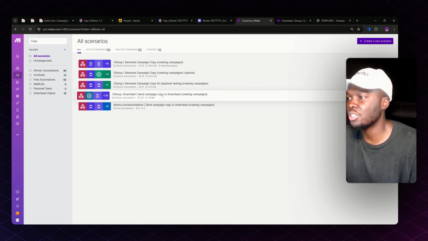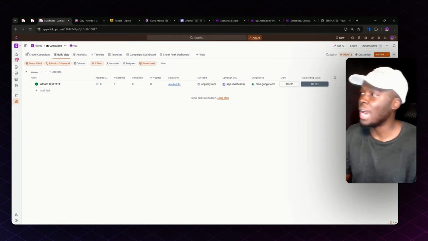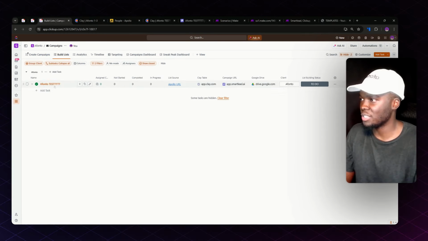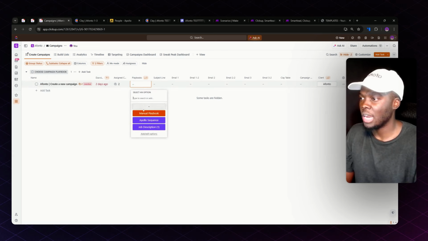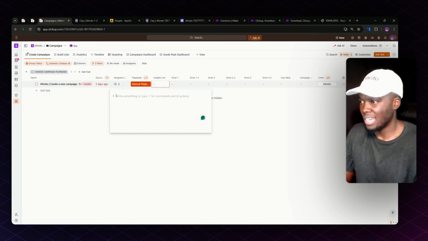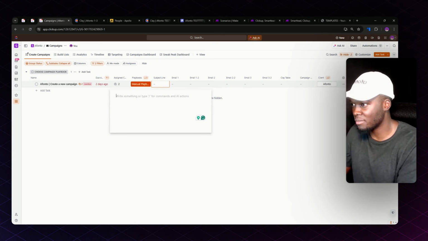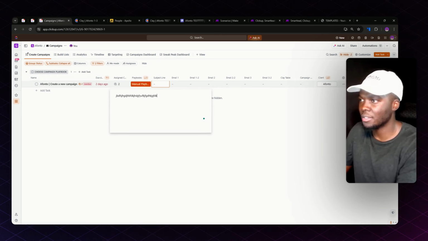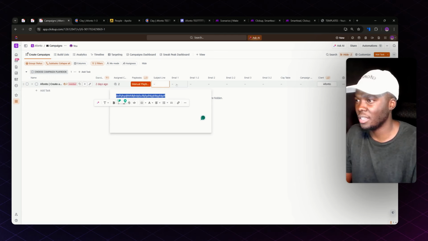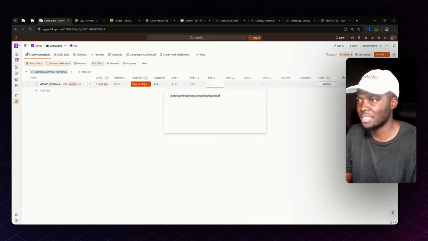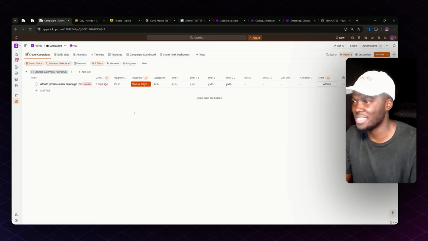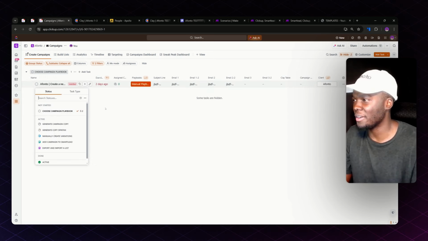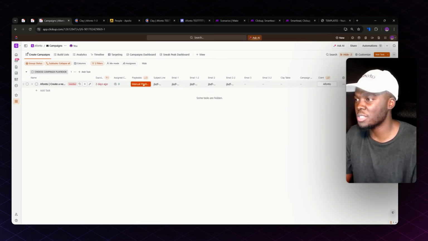And so this one over here, generate campaign copy for playbook testing. Actually no, it's send campaign copy. As we're building the campaigns, this is the Afonto test. We'll create a brand new campaign. Actually, we've already got one. So I'll create a new campaign. I will use a manual playbook. That's what I've been using for the most part. We're going to skip the spin tax because that's going to be a pain to do for this, although it doesn't really matter. Okay, so we've chosen a manual playbook.